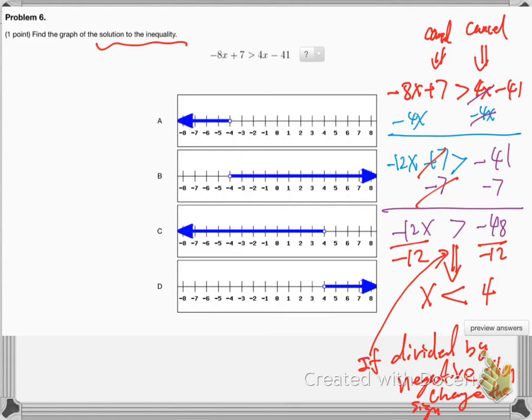But when you look at ABCD, you get 4 intervals. Which one means x is less than 4? Let me tell you my idea to choose the answer. First, the cutting point is 4. So we are talking about this answer. Definitely A is wrong, B is wrong because that's negative 4. So now we should choose the left half line or the right half line. This is my way.